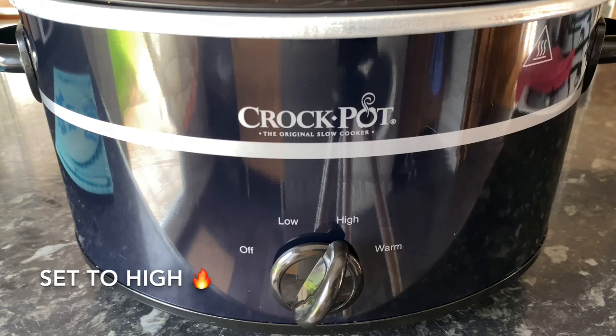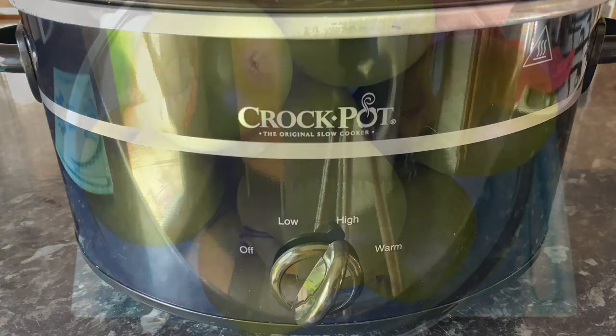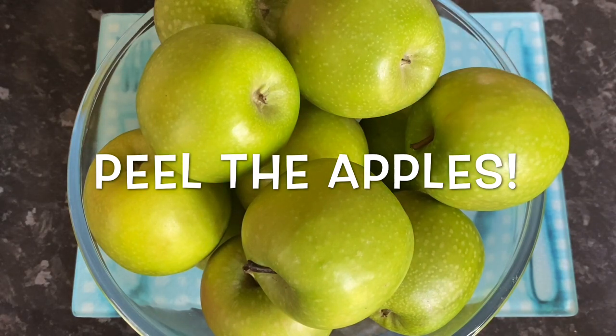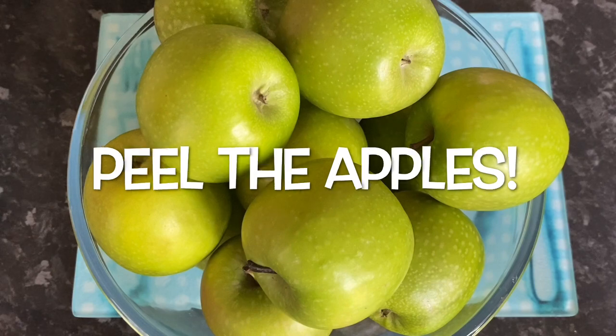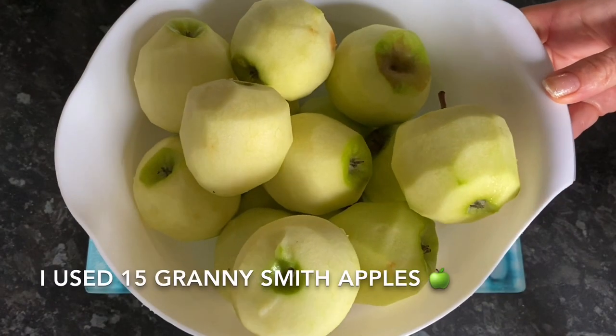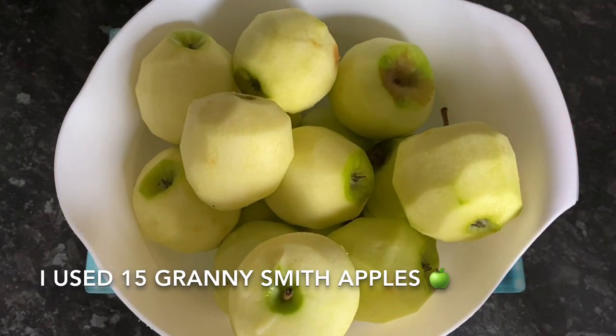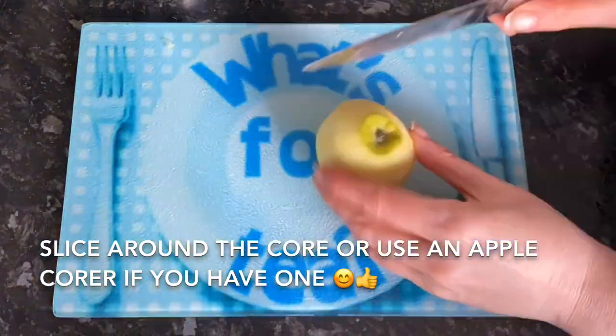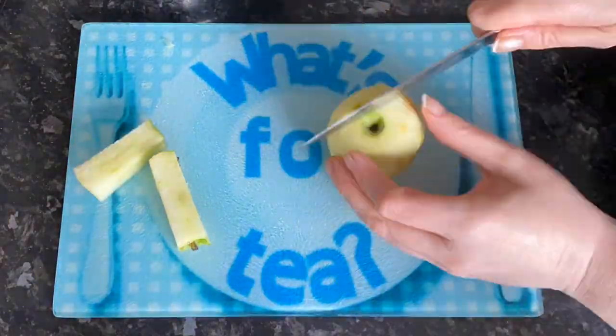So the first thing you want to do is get your apples peeled. I'm using Granny Smith's and these ones are quite small, so I've used 15 of these. Use whatever apples you like. You can use cooking apples if you prefer, but sometimes they're quite tart, so I like to use eating apples. So this took me about 2 weeks to do, so I'm going to cut the video down a wee bit. That's them peeled.